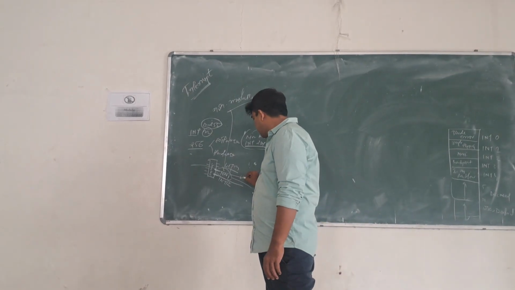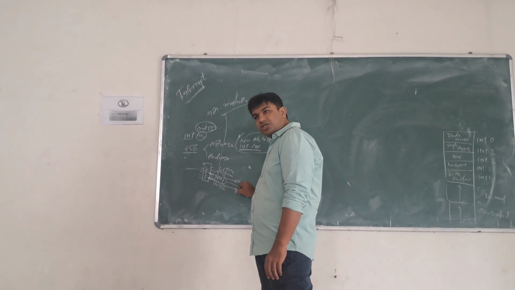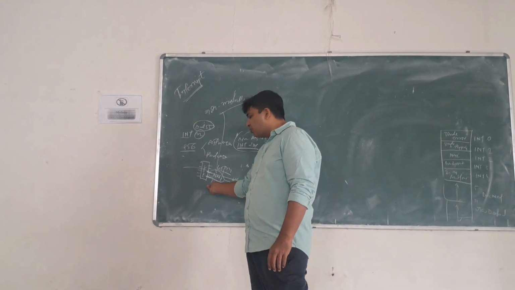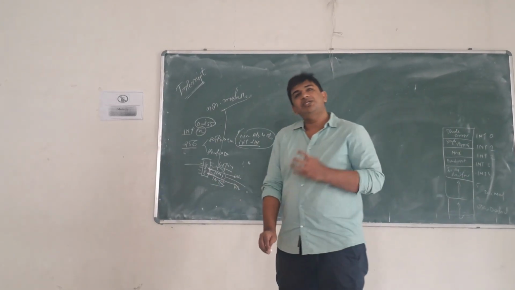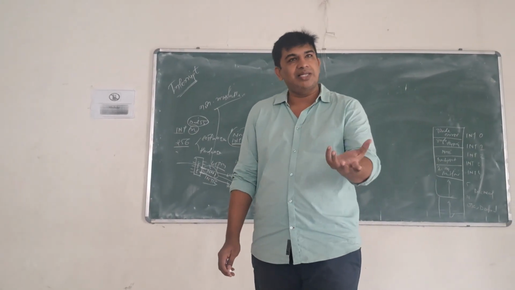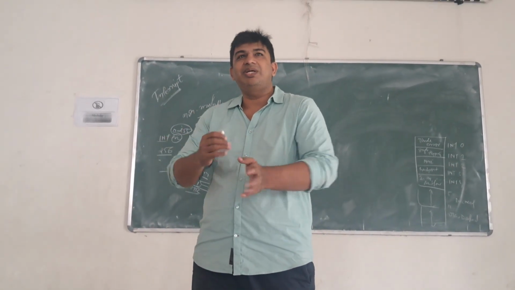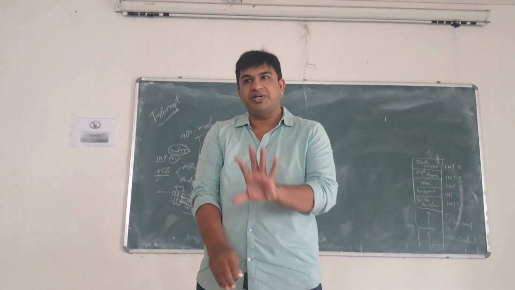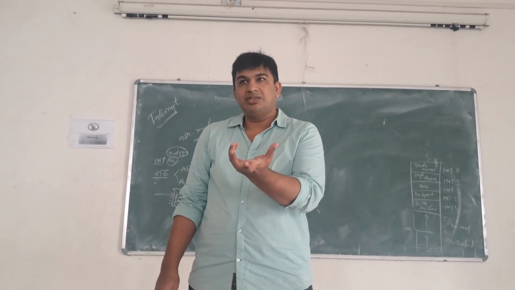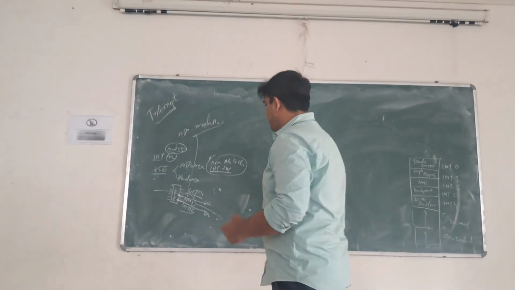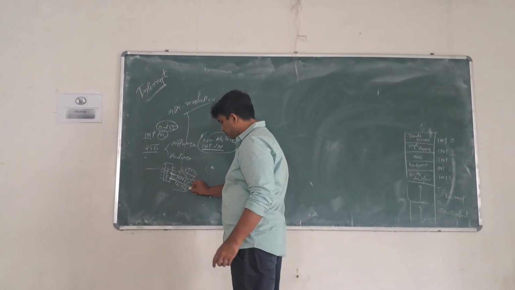So if a mouse or keyboard is attached over here, it will send the request, and it will come on the INTR pin. INTR is a normal interrupt which can be masked. It depends on you how you want to treat it. Understand? Yes. Now the question is, there are only two pins.